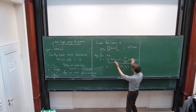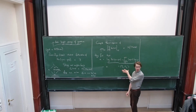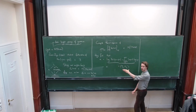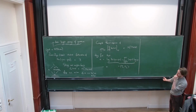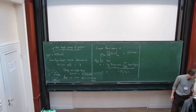So this is of course how the results that follow, in the next paper of Gross and Zagier, as well as the work of Gross, Kohnen, and Zagier, this is precisely what is being computed using similar techniques. But what is interesting about this proof appearing in the first paper is that you never really have to know about height pairings to follow it. And this is precisely the situation that we will be in the real quadratic case. And so we will make hay of this fact. So these are two observations on this analytic proof of this factorization formula that I want you to keep in mind for the remainder of the talk.